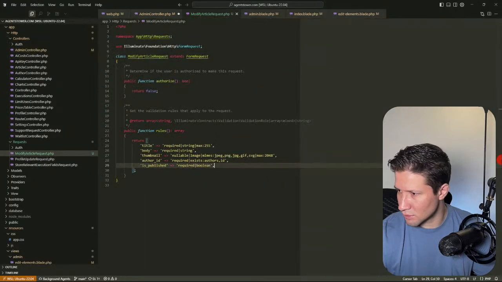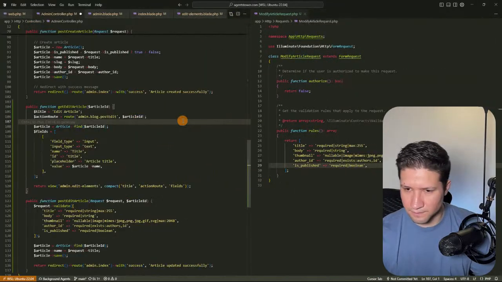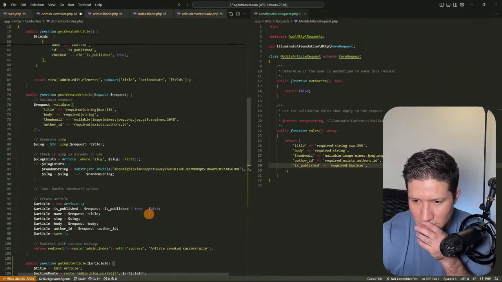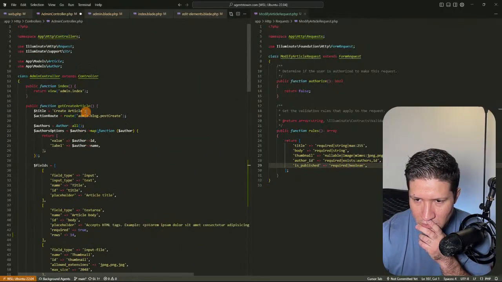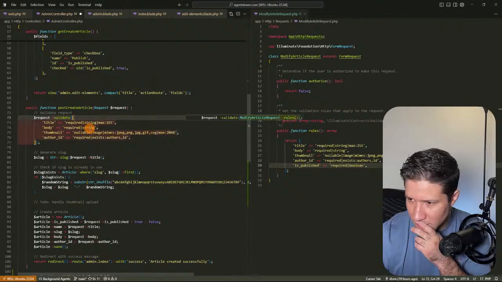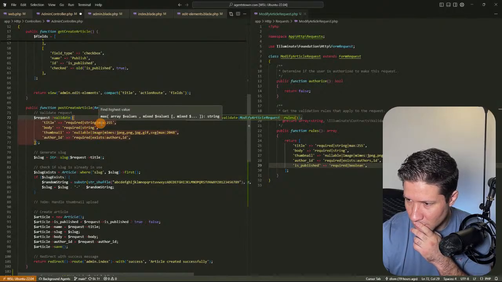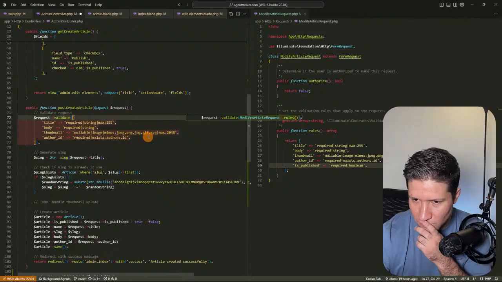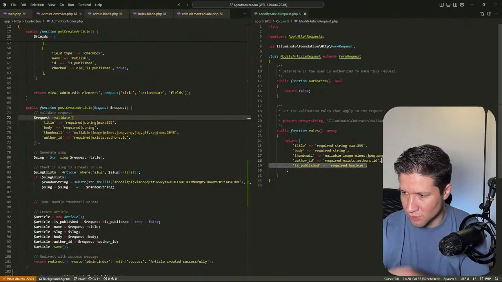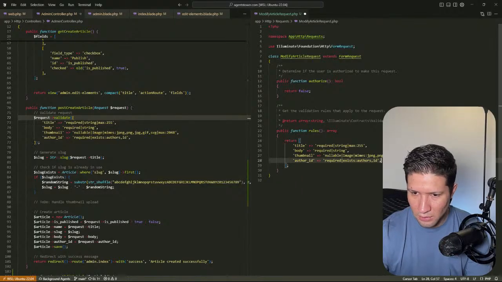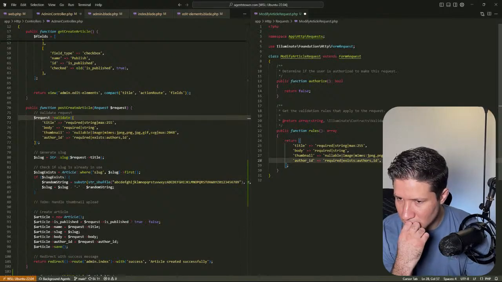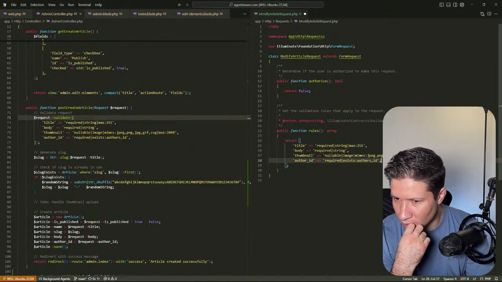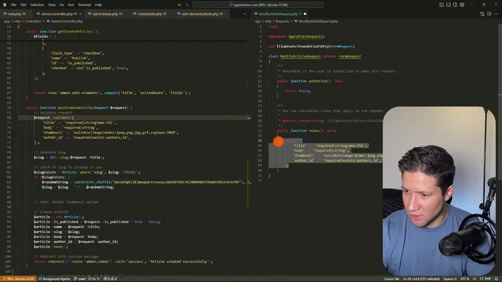So where's get create article, post create article. So it's title required string. Okay, requires string nullable. So it's thumbnail nullable. So this one's not required. And nullable image means okay, max and author ID required. Okay, so this is the same thing that we have in here.